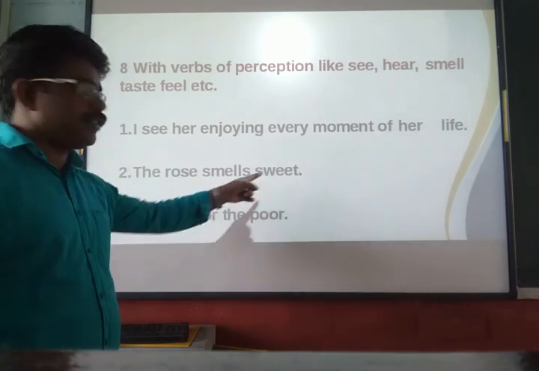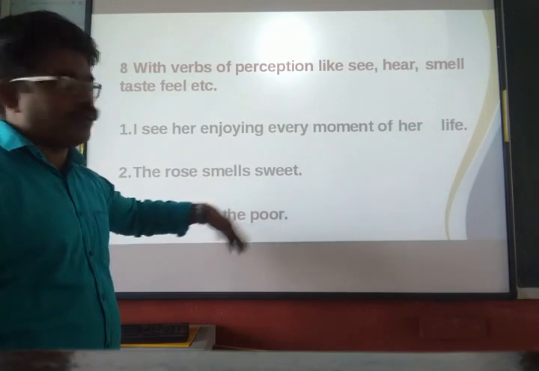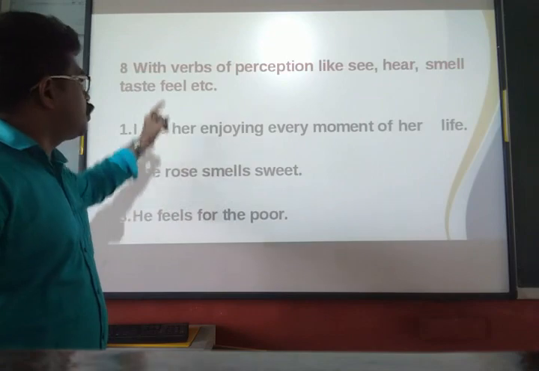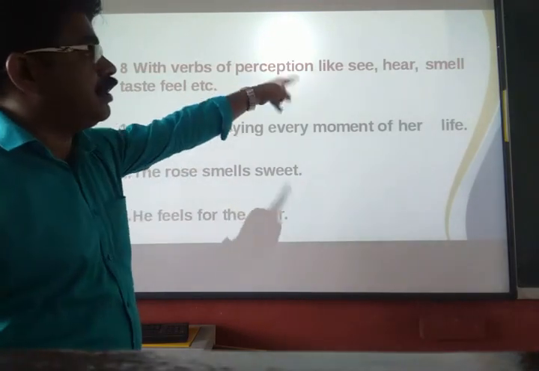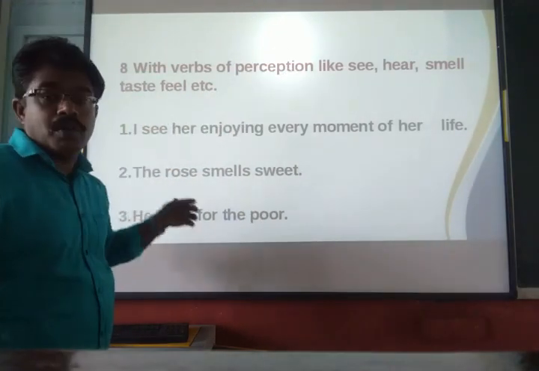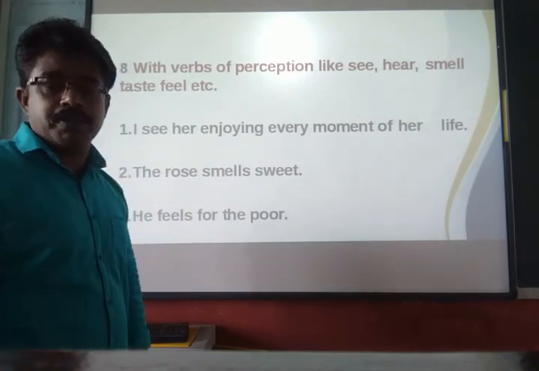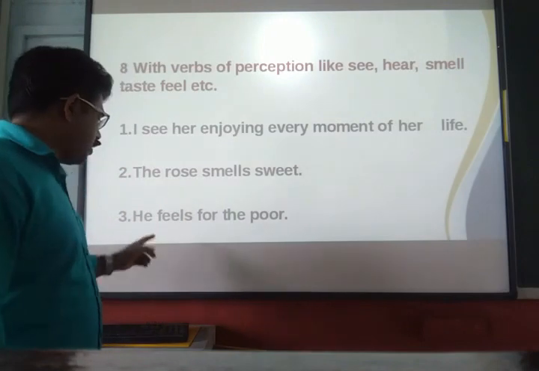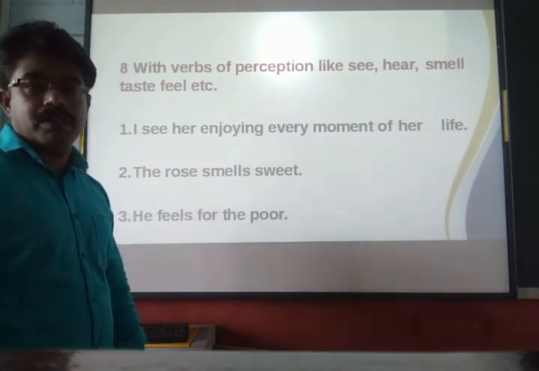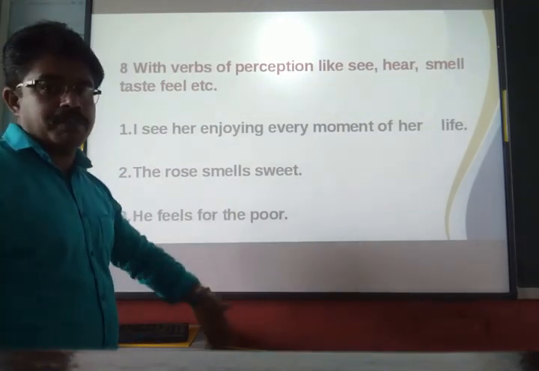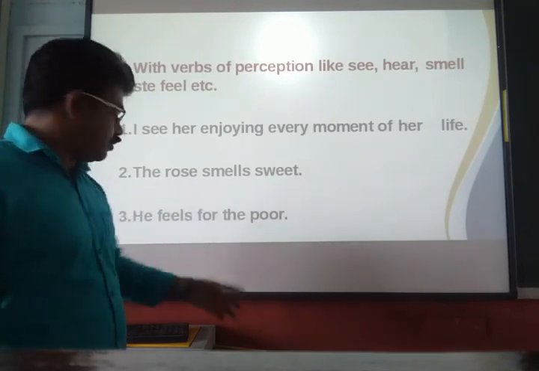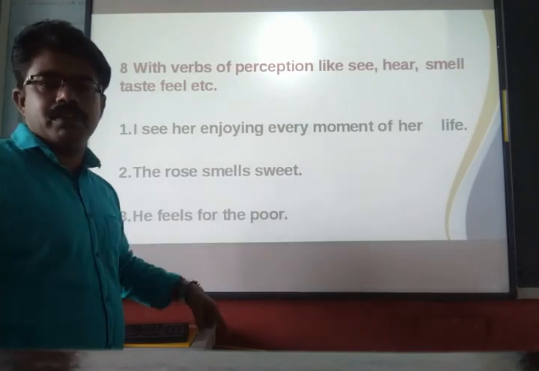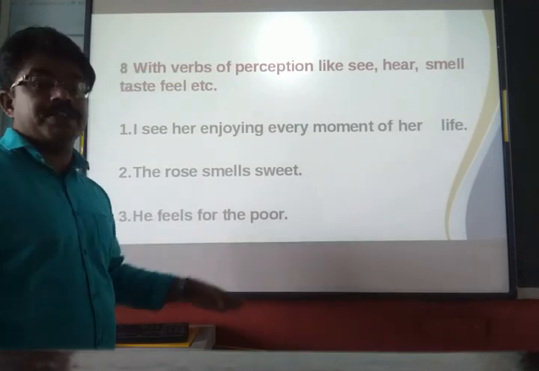The rose smells sweet. Because of these verbs, see, hear, smell, taste, we generally don't use them in the continuous form. Therefore we use the simple present tense. He feels for the poor. His condition, he feels for the poor, he understands, he feels. We don't use "he is feeling for the poor." Generally we use "he feels."